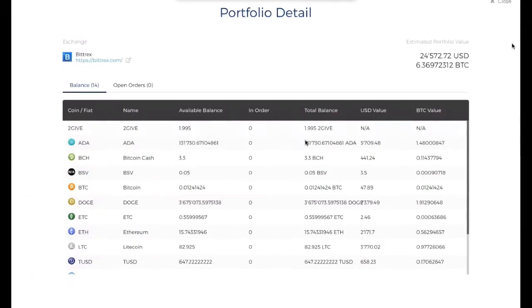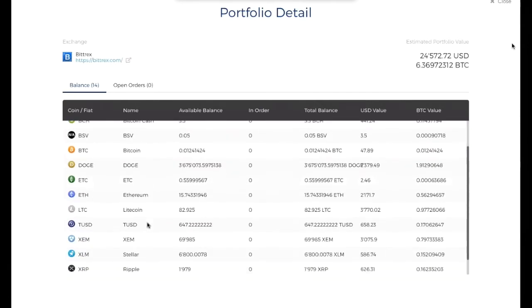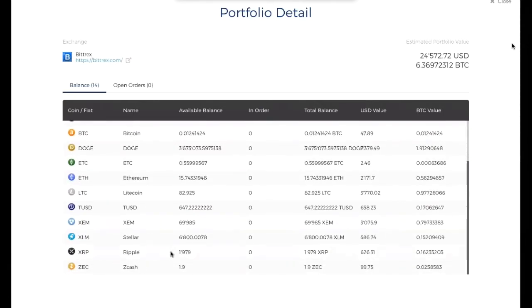Yet again, if I don't have this program, I just want to show you the difference and how unique this product is. I need to do the following. Log into my Bittrex account, see what I have there at all. Now I remember that somewhere I once bought Ripple. Oh yeah, I have Ripple here. How much of this coin do I have? This is all I see here. And I need to go separately to Bittrex or any other exchange and see it all.